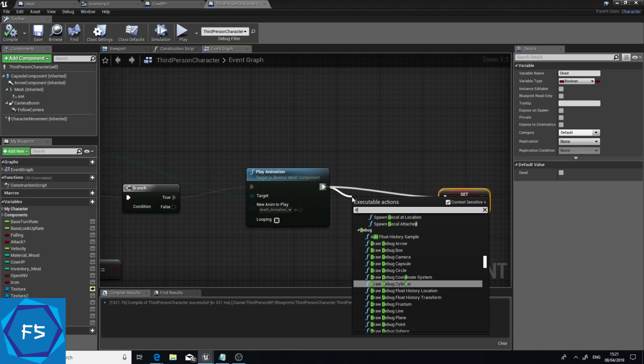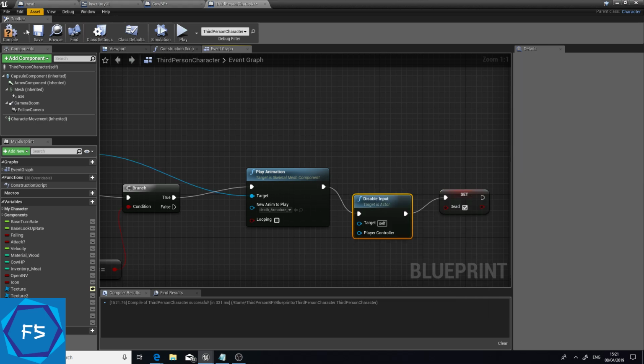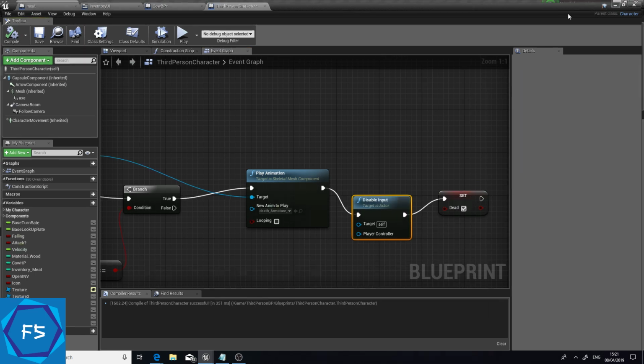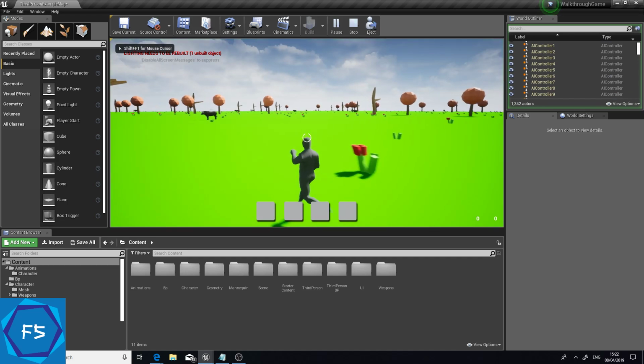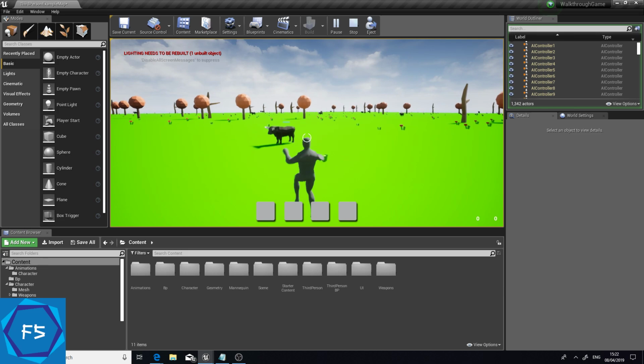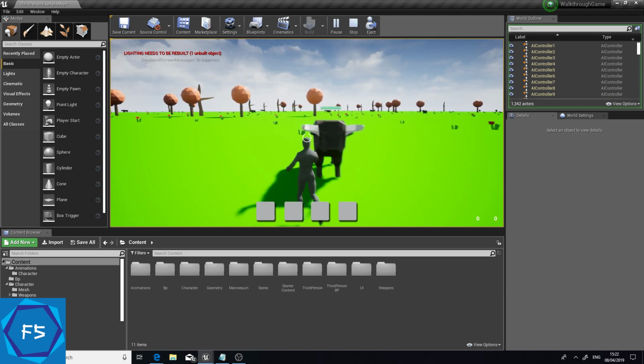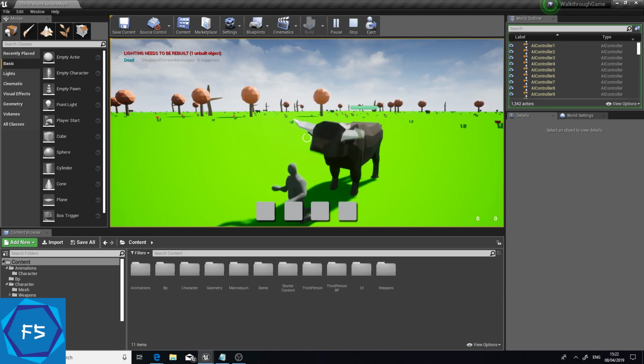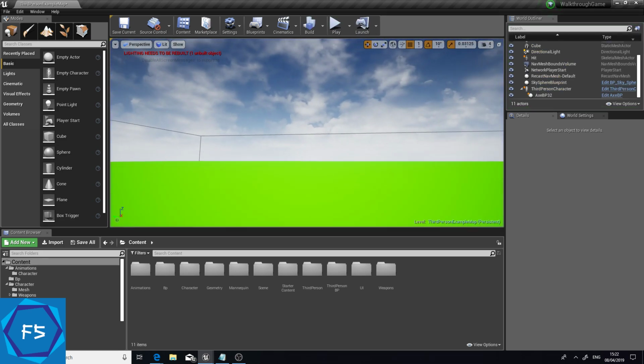So we disable input, and then just go in here, and let's go over here. Right. Oh, he's killed us, and now we cannot move. It's over. We have died. So, that's been pretty good.